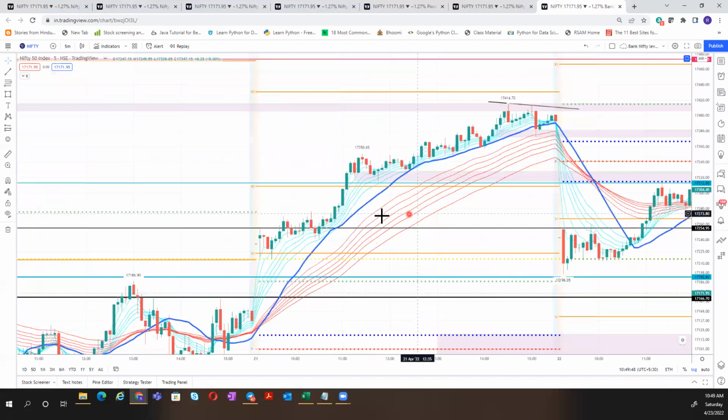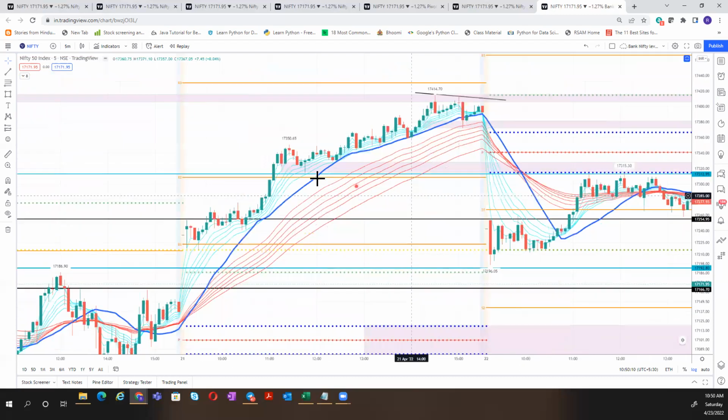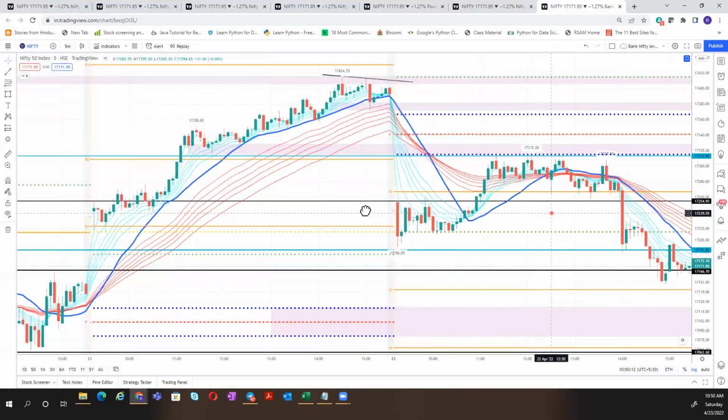Just watch the guppies. These lines, the distance between the red and these sky blue lines, you can see the trend is only in one direction, and in between the 20-day moving average is acting like a median, a Lakshman Rekha. You could have captured this big money. So out of 3 days, twice it worked. On the sharp fall day, it worked almost 3 times.